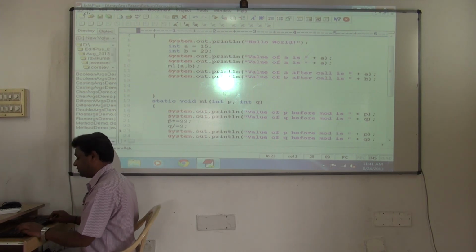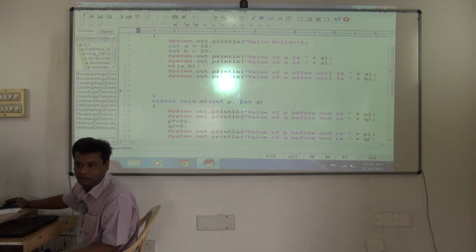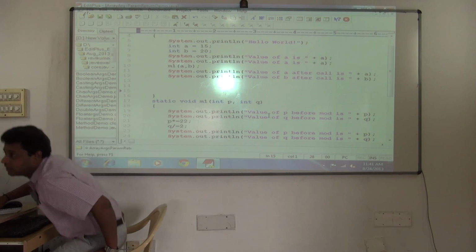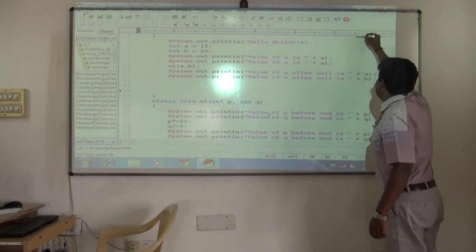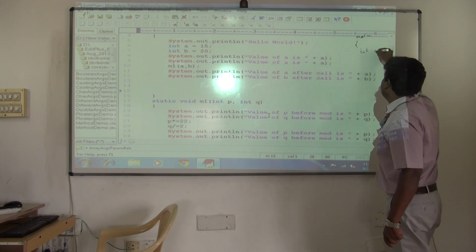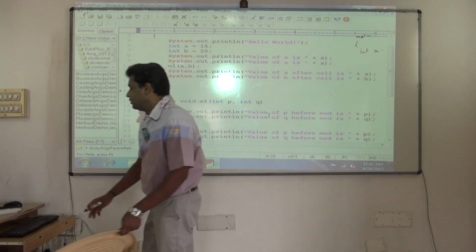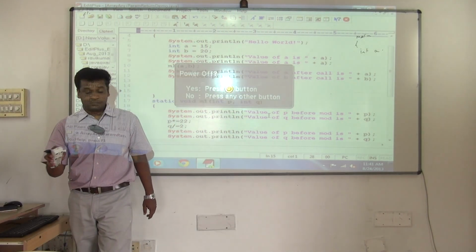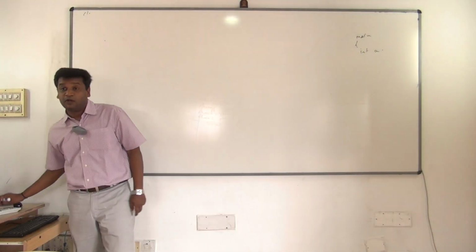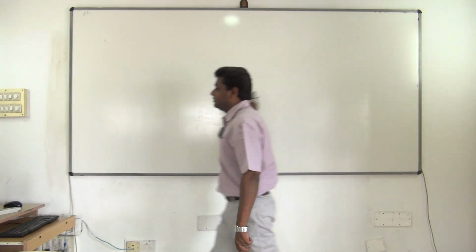You know, if P and Q are modified, A and B are not modified, no? It is happening locally also. I've shown you locally. See, in local what happens? We have seen this locally. In main method, int A. See, understand the difference here first. We have to understand call by value and call by reference. Understand what is call by value and call by reference, then you'll get to understand how to send array as argument. So first I'll cover this.